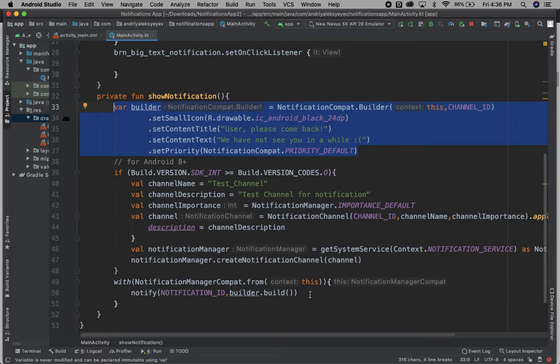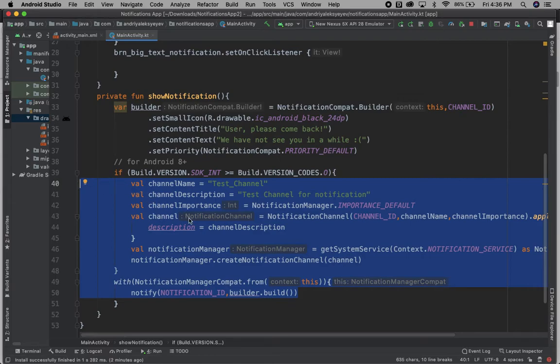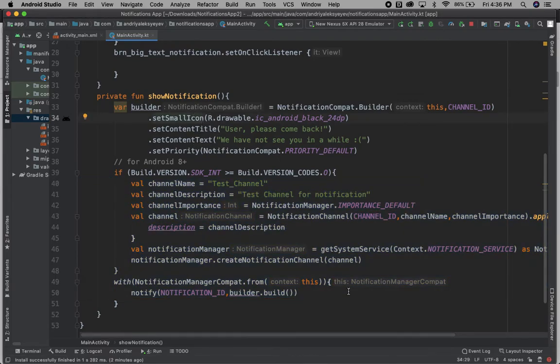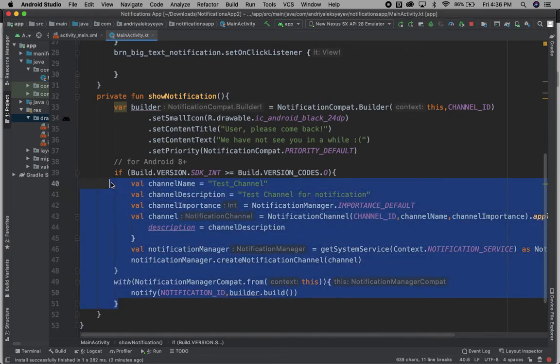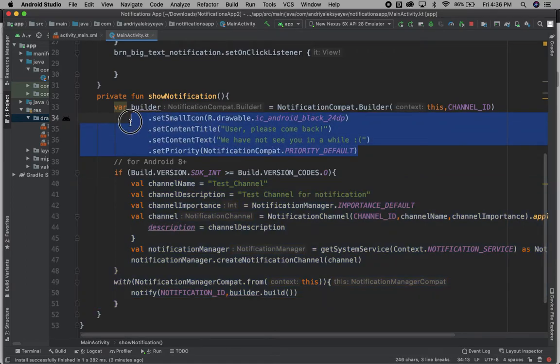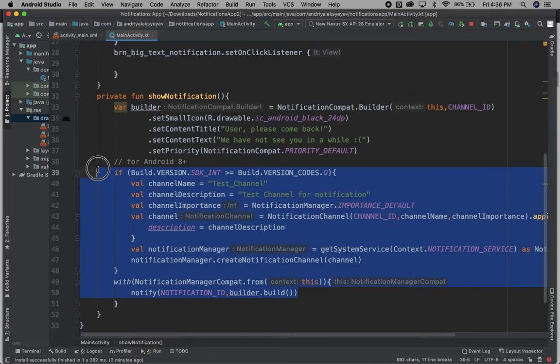But now we have to make it bigger, because we have pretty much the same thing for the newer phones, except we use the notification ID, and we're using channel ID right here. If you don't understand how this works, just look at the top right here. It's a much simpler version, and then we're basically doing the same thing, but adding a couple more things.